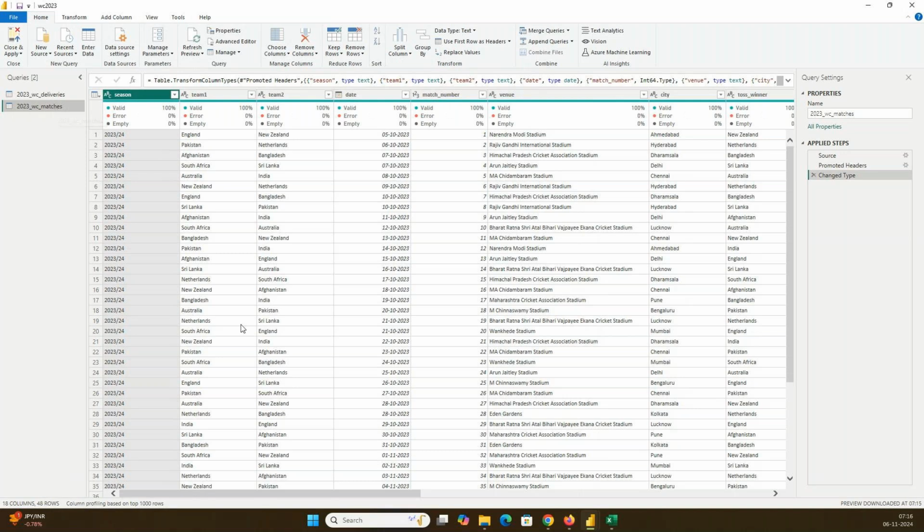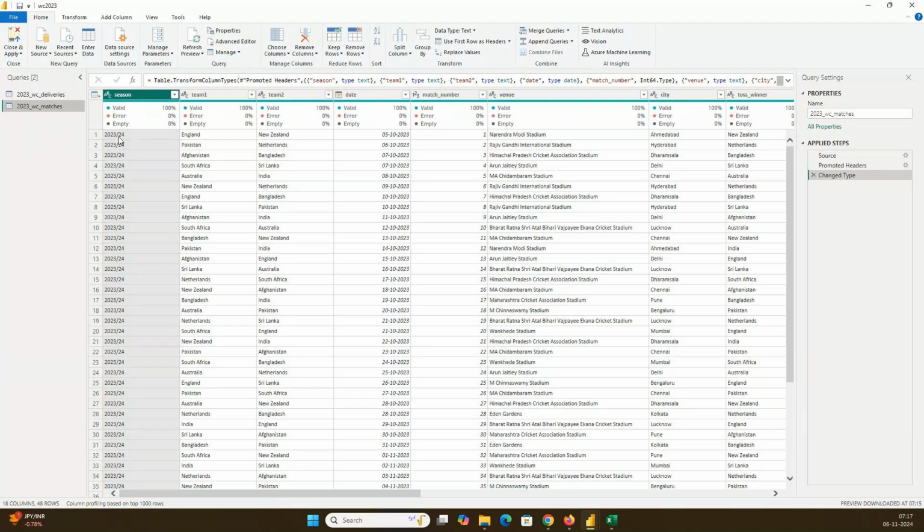Over here, each and every column is displayed, and beside the column season, it is written as ABC in small case. This ABC means it is a string column. 2023/2024.